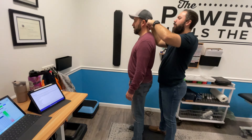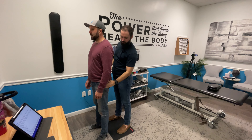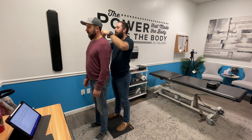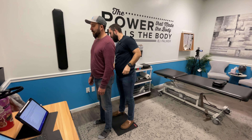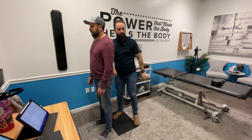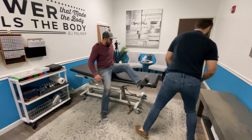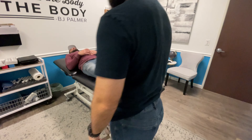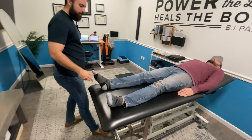Let's check both sides down here. That's fine there. Let's check his femurs. That's fine. That's also fine. So let's check some legs and feet. Lay face up for me. Head can go here. Legs towards my side. The reason we're thinking there might be something in the legs and feet is because even though L5 is in, his stomach sucked in — he still has this kind of off-balance thing in the bottom end.